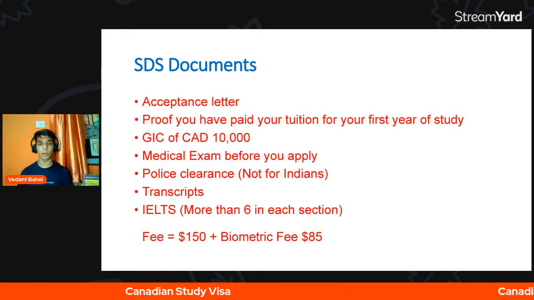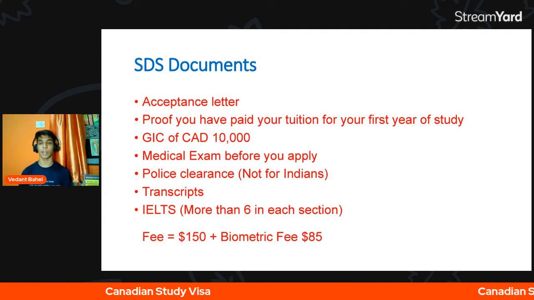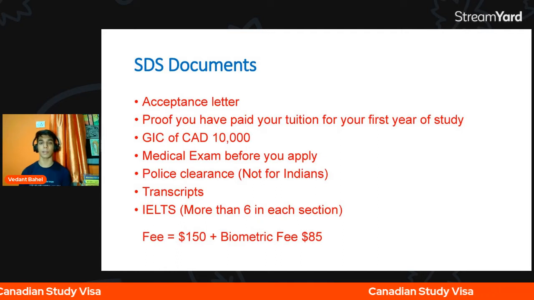Next, you need to get a medical exam, which is required even for non-SDS, which we will come to. The medical exam is like a normal health checkup, which you need to do with a recognized medical panel of the Canadian High Commission. They have given a list of the medical panels on their website, and one has to get the medical exam done with that panel. It is there in most major cities like Delhi, Mumbai, Hyderabad, Bangalore, Kolkata, Chandigarh, and so on. And you can go there and get your medical exam.